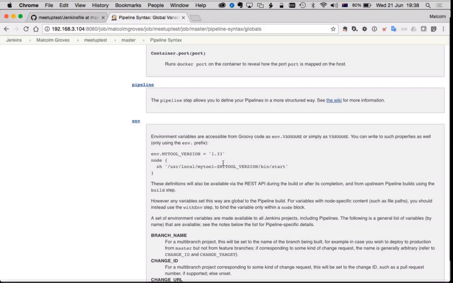So I work a lot on pipeline in Blue Ocean. Particularly, I'm looking for people who are just starting out, adopting pipeline, and I'd love to talk to you a little bit more. What we need is a contact card, or we can write your email address in the packet or something. We'll exchange contact details. I'd love to talk to you about how you're adopting it. If I can come in with my team, we can do some free consulting for an hour. We'd love to do that because it teaches us what we need to fix in the product.